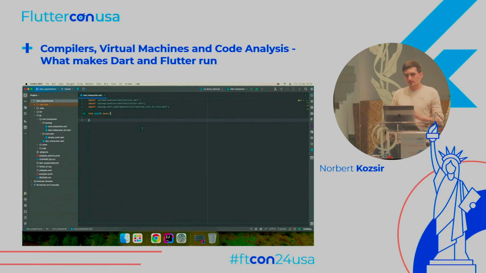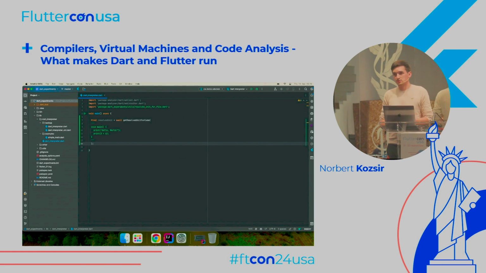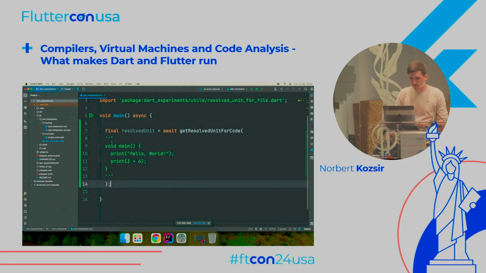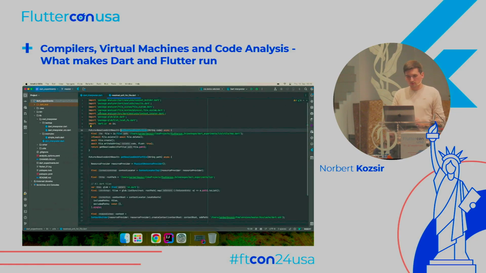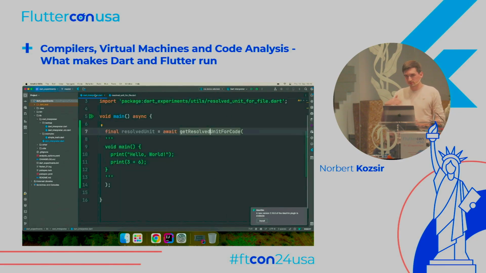Awesome. So in here, I already set up the dependency. I've written a few lines of code, but really not much. And what we want to do is compile this function. I've written it as a string. I can increase the font a bit. Perfect, thanks. So we want to compile this function, which is a string, but it is a valid Dart program. I have a bit of code for getting the resolved unit and getting the AST.